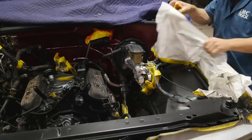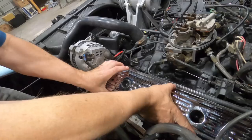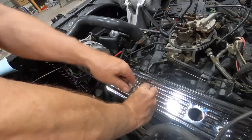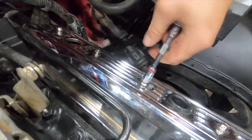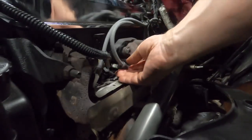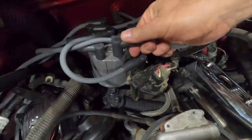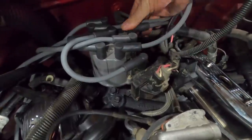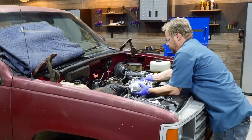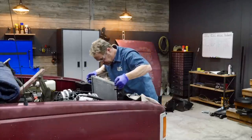With all three colors sprayed and let dry for about an hour, we can unmask and get ready for the next upgrades. The chrome valve covers go on exactly like the originals — easy peasy. They come with new gaskets and it's a pretty good idea to replace them if yours are original or leaking. Our plug wires were way too long and resting on the exhaust. Ordering new wires specifically for your engine gets a set that's the correct length on every plug, and it's easy to tell where they go — just start with the longest one farthest away from the distributor cap, then go to the next longest one. Reference photos and notes will come in handy for the correct orientation and location of parts.